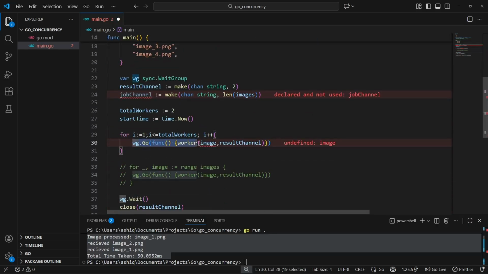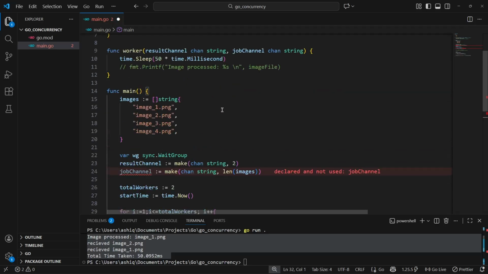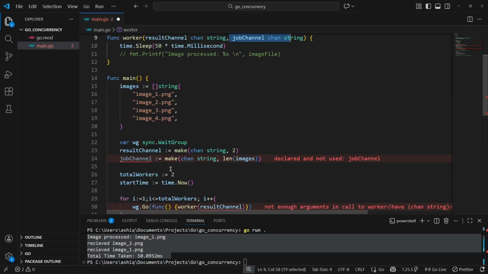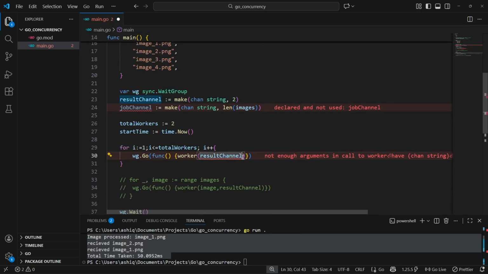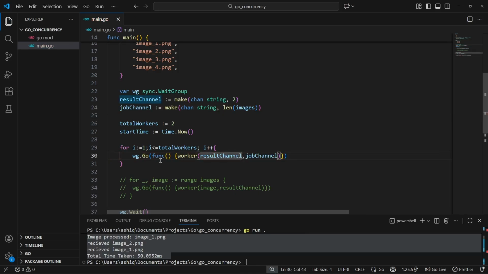As you can see here, this is a running Go routine, and it doesn't get that image anymore. It gets the result channel and the job channel. We are launching Go routines without any image file. It just has 2 channels. So the Go routine gets launched, and then using this job channel, we will send the image later. And after that processing is complete, we will use this result channel to get data back to the main function.